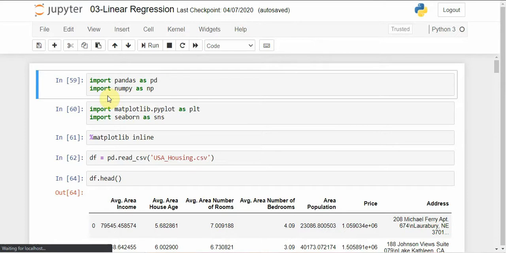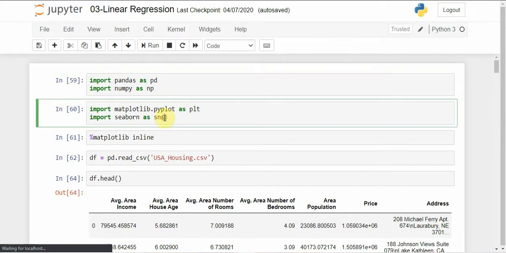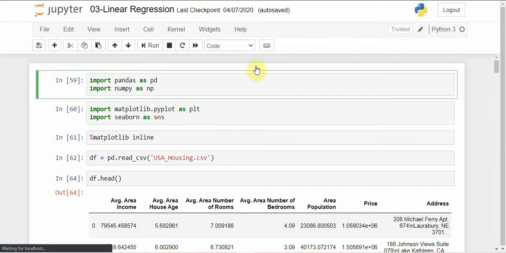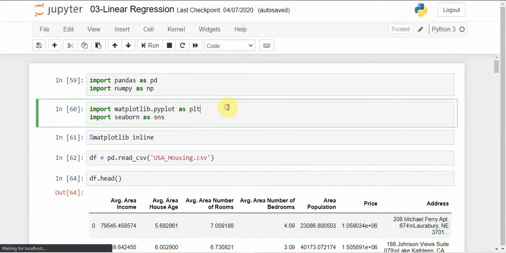All right, so talking about linear regression, I showed you the basic theory in the earlier lecture, and in this one we're going to implement it in Python. So first of all, I imported pandas as pd and numpy as np. Then I imported matplotlib.pyplot as plt and seaborn as sns.